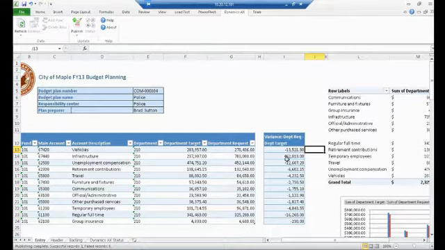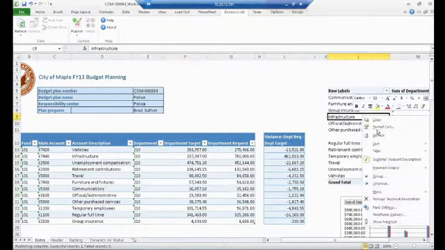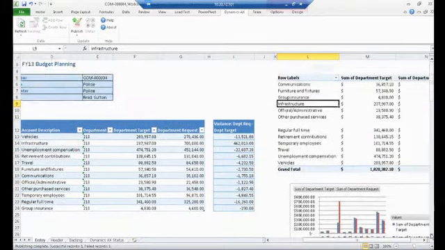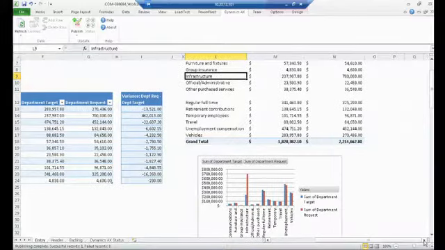As you can see, the variance changed, this amount changed. If we refresh the pivot, we can see here that now that really, really, really tall red line is next to a really short blue line.